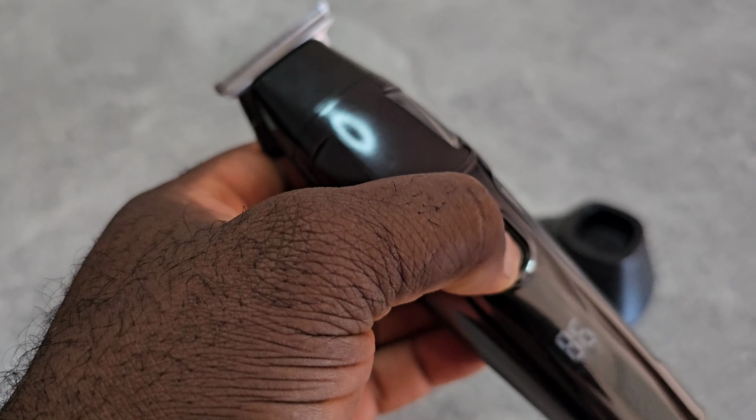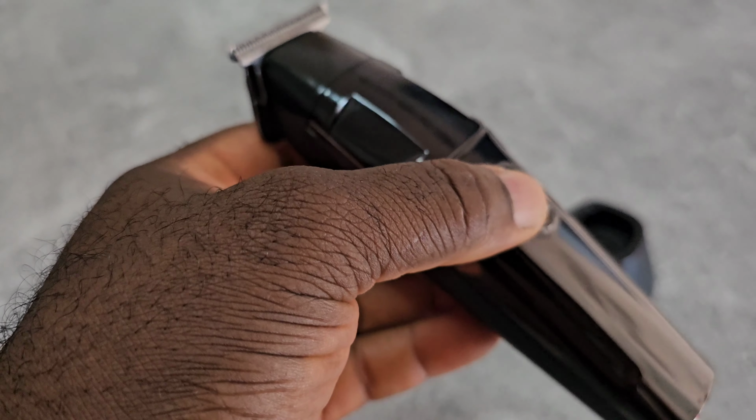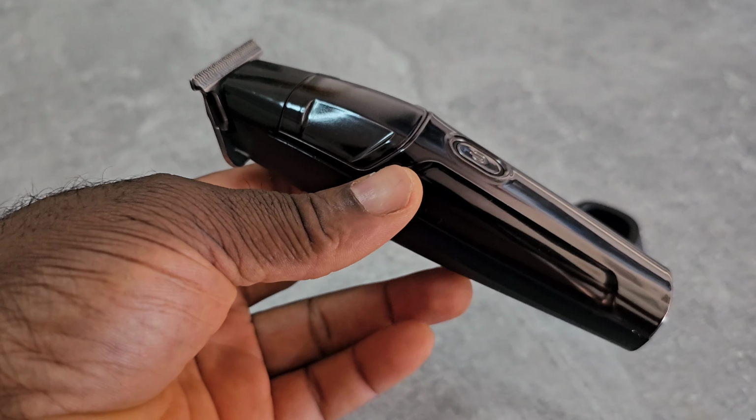If you like, you can buy. If you don't like, don't buy it. It's all up to you if you like it or not.